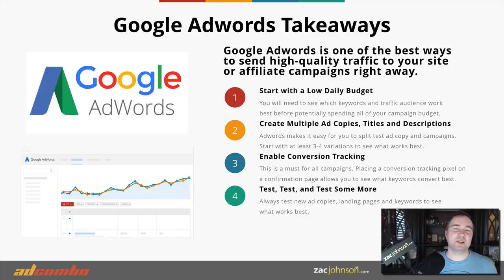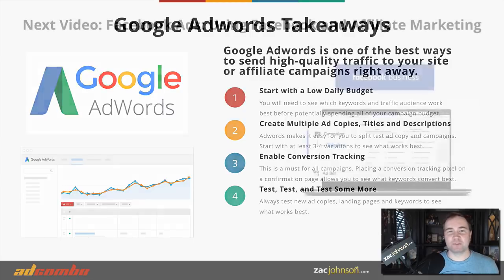You can also do split testing quite easily through Google AdWords. Create new ad campaign titles, new ad copy, new banners, and new traffic sources. That's going to be important because you're going to want to find out what's converting best and then stick with those areas. You also need to have conversion tracking in place. And this is very simple. All you have to do is create a pixel through Google AdWords and then place it onto your affiliate landing page. That way you're going to know which keywords are resulting in the most signups. And of course, you just want to keep on testing and keep split testing the process. Once you find success with Google AdWords and pay-per-click advertising, there's no reason why you can't replicate this process and do it with different affiliate offers.